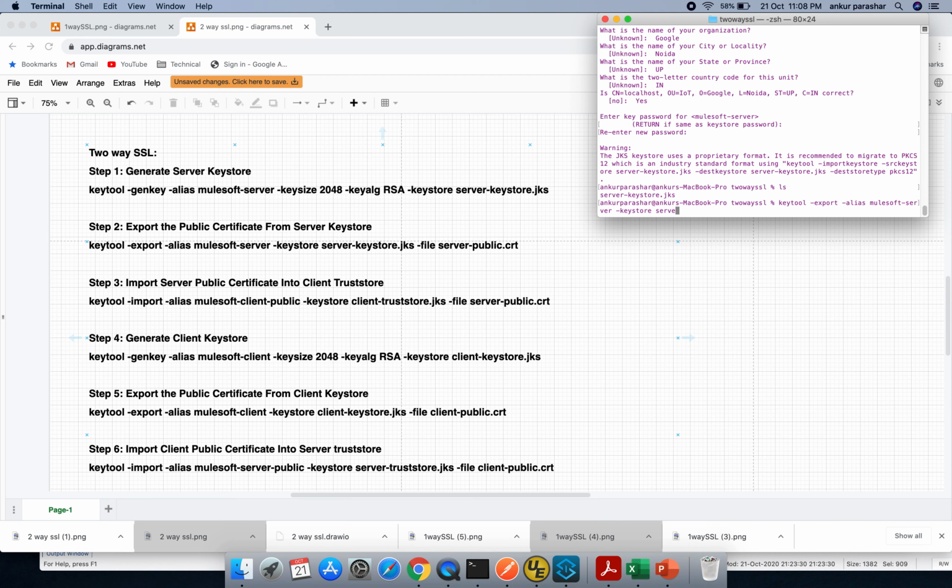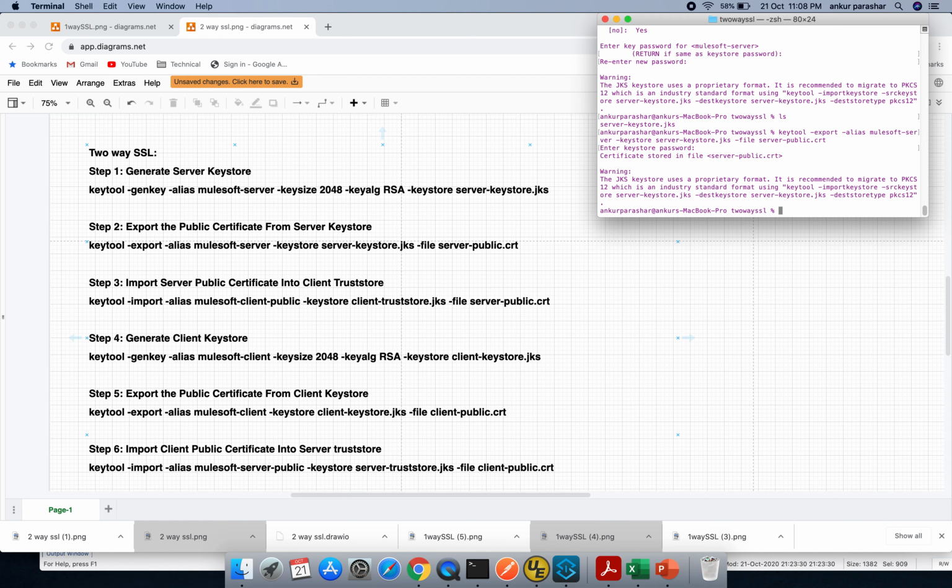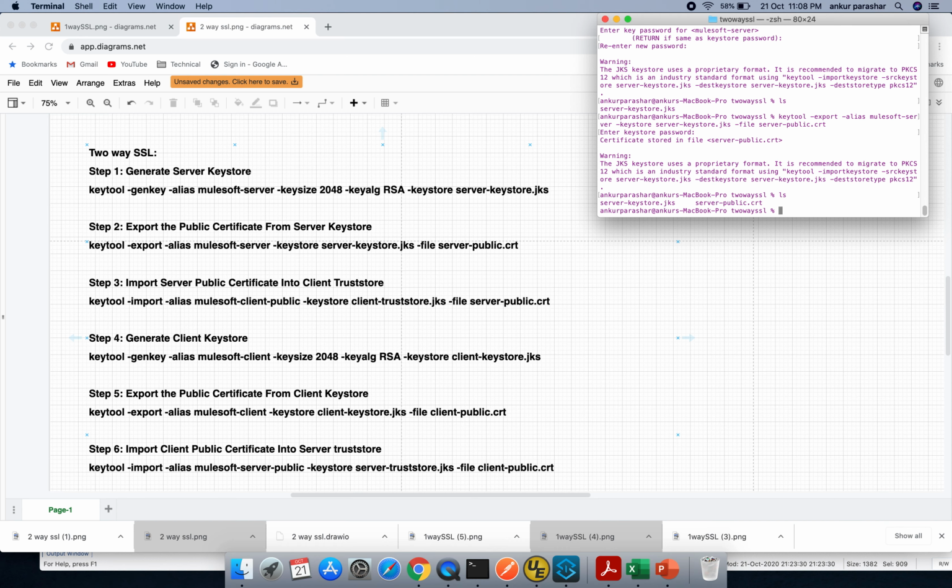Then the keystore, that is server-keystore.jks, then -file, and it will be saved as server-public.crt. Just to cross check again, I am not missing out anything: keytool -export -alias mulesoft-server -keystore, then the keystore name, -file server-public.crt. The keystore, server key store, is the same which we have generated in the above step. Let's hit enter and put the same password, maybe MuleSoft, and do an ls. So now I can see the public certificate is also there along with the key store.